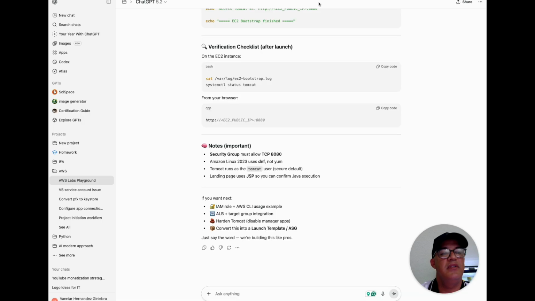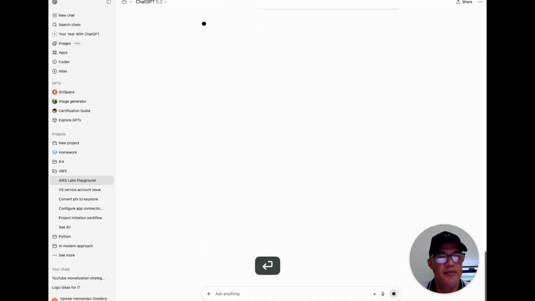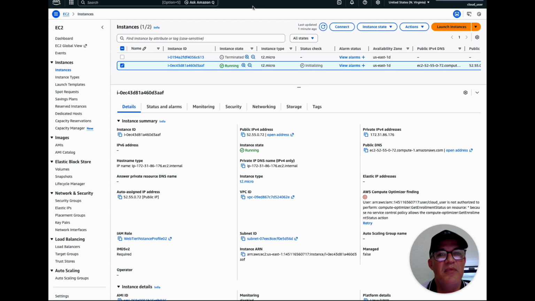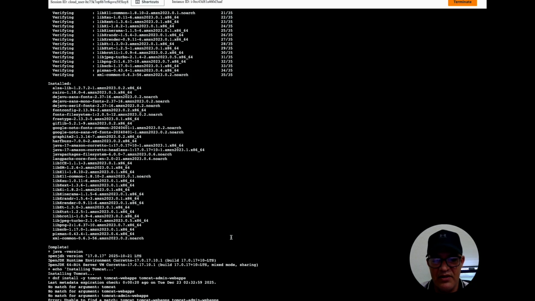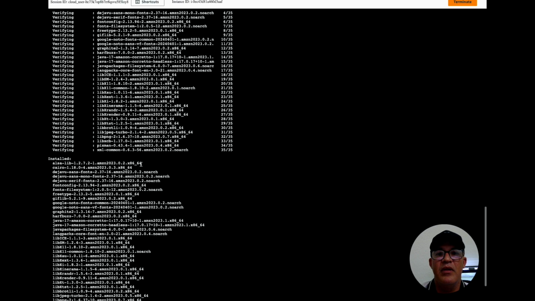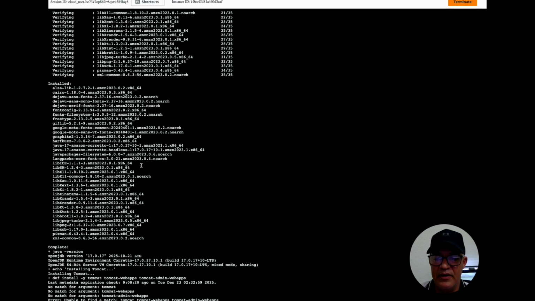Back to ChatGPT. Hey, I got this error. But you get the idea, right? The idea is that you can get all the settings that you need for your EC2 instance in your launch template, and then you can have a repeatable process.